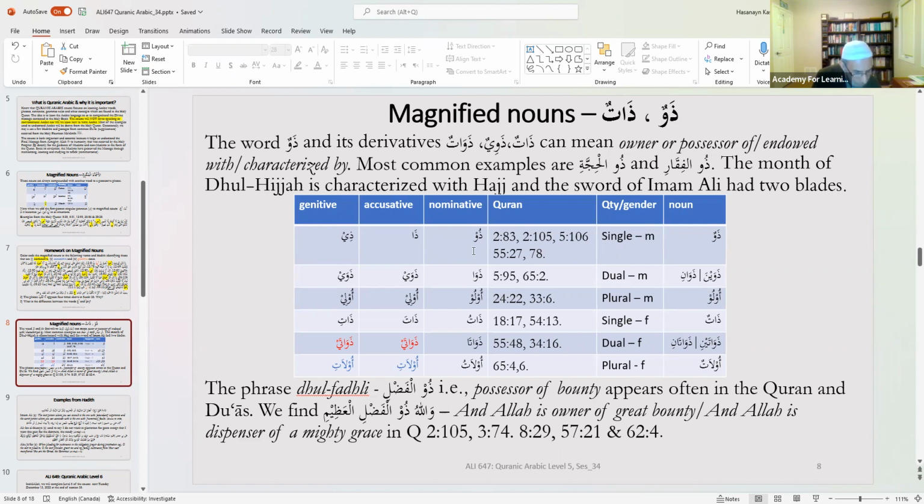And then it says, la tashtari bihi samanan walau kana za kurba. No, we will not sell it for any gain, even if it were a relative. So you can see the kurba here is accusative. Because of what? Because it is the khabar of kana. Relatives again, the kurba, but here it is in accusative. Okay, 5106.